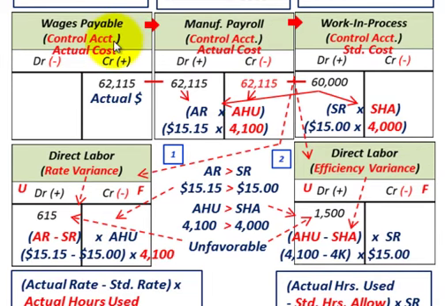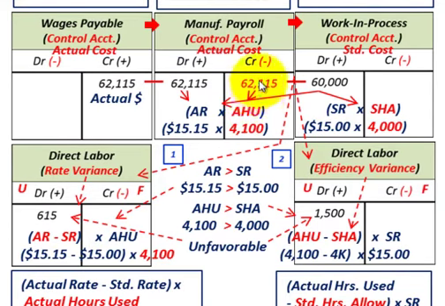And what you want to do here is, we'll start with the case where you're going to accumulate some wages payable at their actual cost for this particular department or project you're looking at. And then those wages payable are going to be transferred into a manufacturing payroll control account. They're going to be coming in at their actual cost, at a particular actual hourly rate and the actual hours that you use for the particular period or project you're looking at.